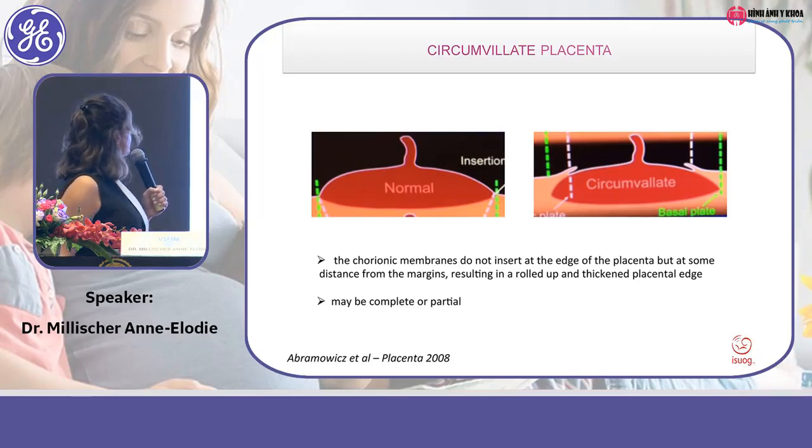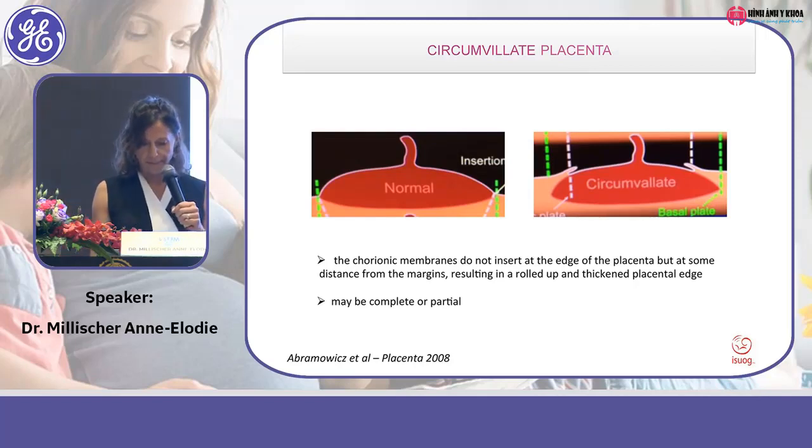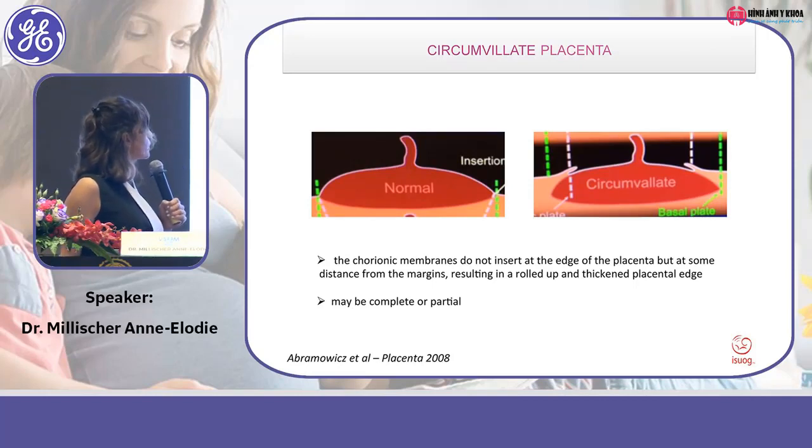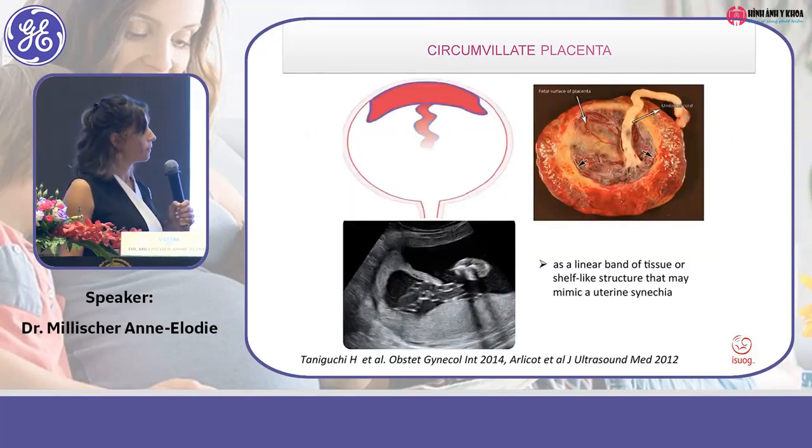The specificity of this placenta is that the chorionic membranes do not insert at the edge of the placenta, but at some distance from the edge, resulting in this aspect of rolled up and thickened placenta edge. Cái đặc điểm của cái hình dạng này nó khác với một cái bánh nhau bình thường, là cái bánh nhau bình thường mình có cái màng đệm nó bao tới cái mép của bánh nhau luôn. Còn trong cái bánh nhau này thì cái màng đệm với cái màng ối nó không bao, mà nó sẽ gấp nếp lại, nó gồ lên ở cái rìa của cái bánh nhau.